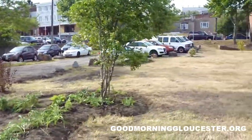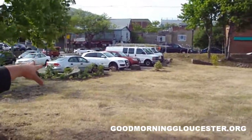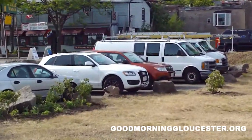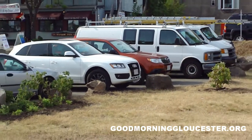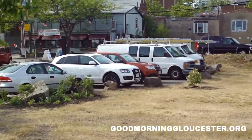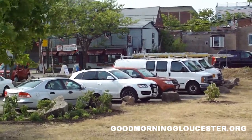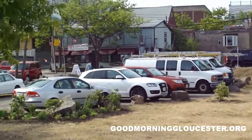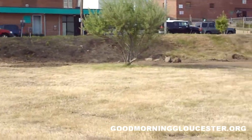Now, over here, you said that this was all dirt where those vans are parked, and now there are parking spots. It was a real mess when we got here, and we just started scraping at it and found a lot more tar underneath it than we thought was there, and in good shape. So we just kept going, and we picked up 7 or 8 parking spaces right there. Insider tip, good morning, Gloucester: come down here, you can park there. There are no meters yet. There are no meters, and we have been told there won't be. There you go. 7 or 8 spots down at I4C2.